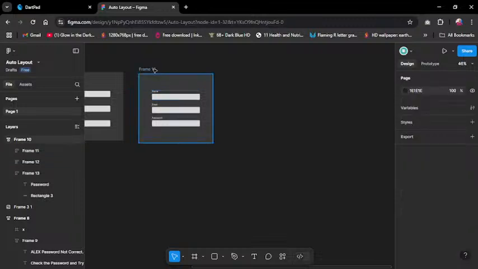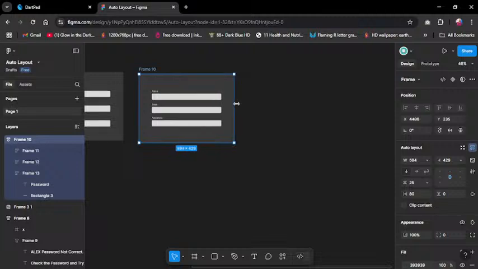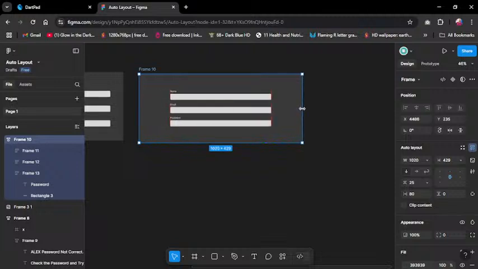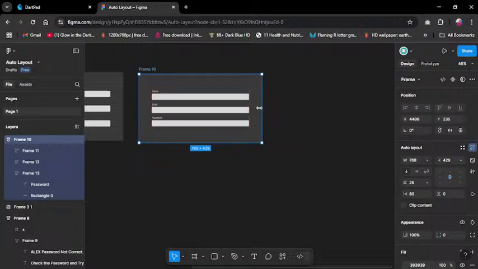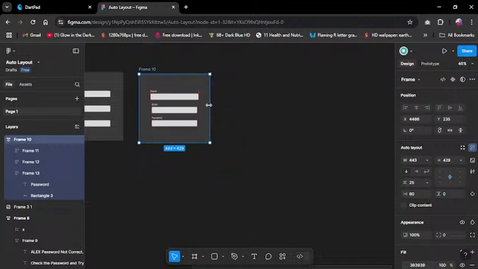So let us just test run it and see how it's going to be. As it is increasing, they are all increasing because I've given all of them maximum width. If I start reducing, they will all be reducing. But when I get to the set size, look at this one is going to remain the way it is. This other one will keep reducing. So that is not what we want.